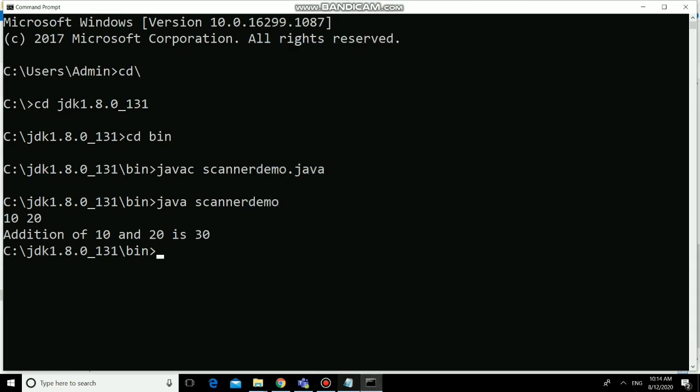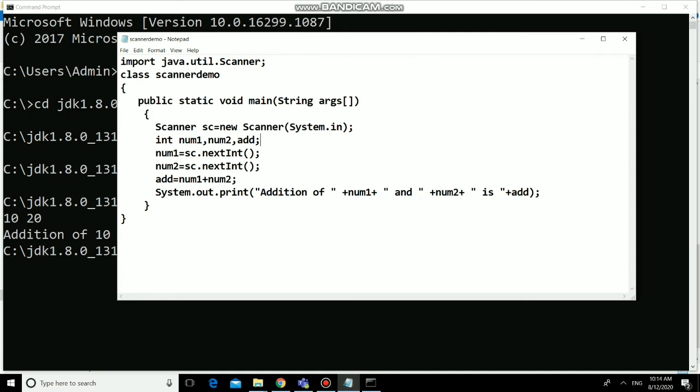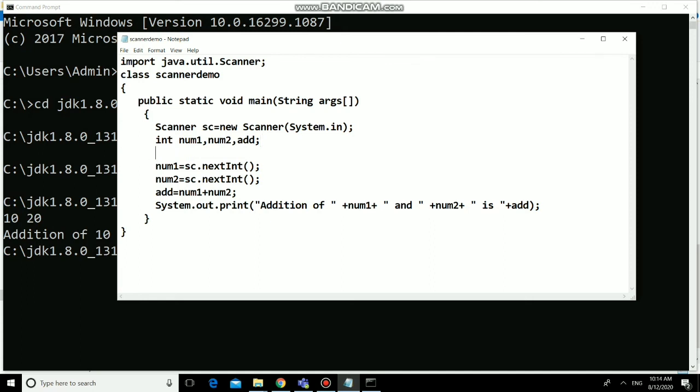What you can do is, before reading, add one System.out.println, so that it will instruct the user that they should enter two numbers. Otherwise they will not understand how many numbers they need to enter if the prompt is blank.